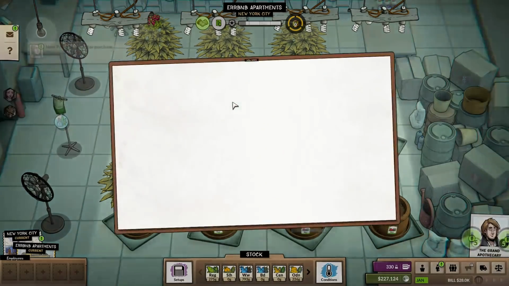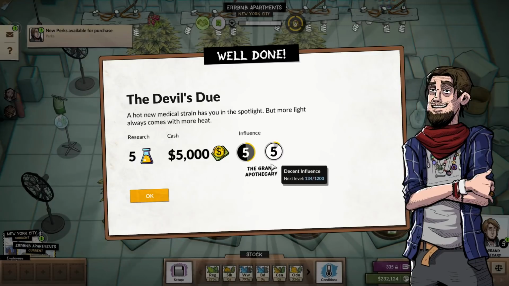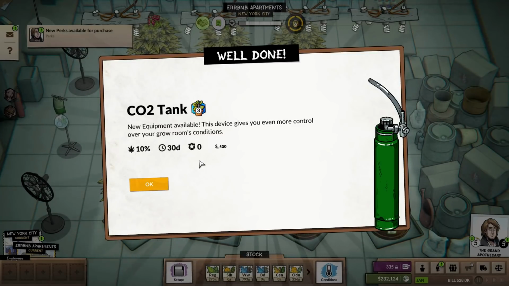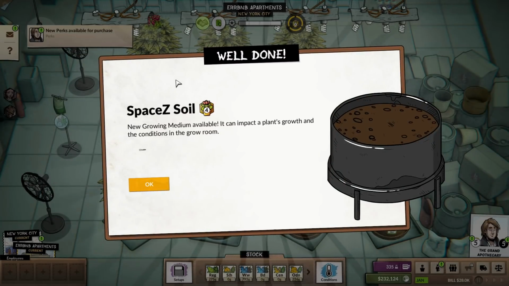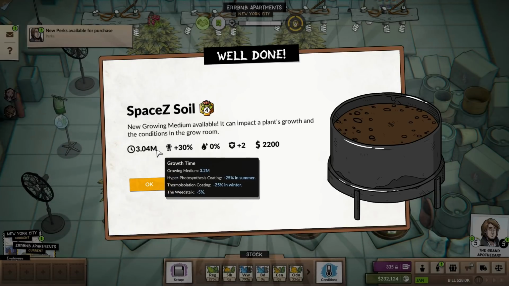All right, there's our quest. I'm not going to leave you guys on a cliffhanger, don't worry. All right, excellent. The Grand Apothecary. Ooh, 10% yield bonus. That's a lot of maintenance. I'm going to have to do some cost analysis on that. I need to see what the other CO2 bag does for us. Space Z Soil. 30% quality booster. So this puts the gardener's crap to shame. But still 3 months. It's not quite as quick.